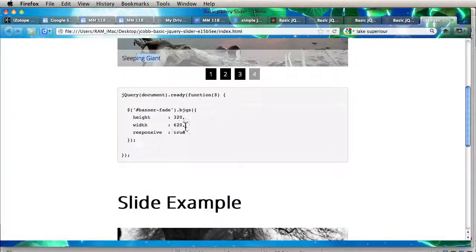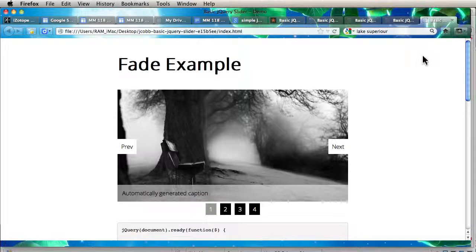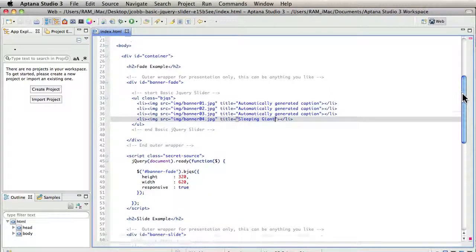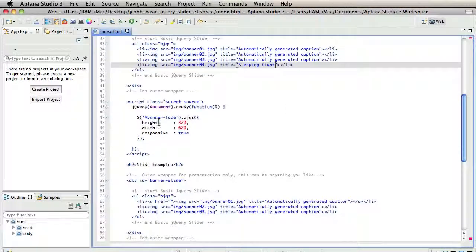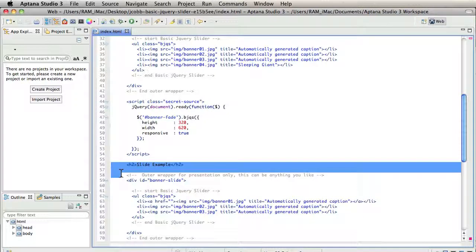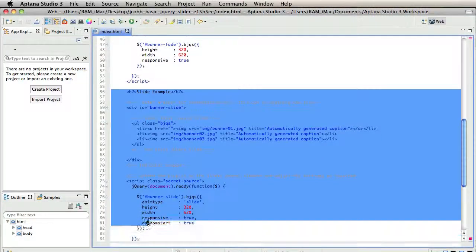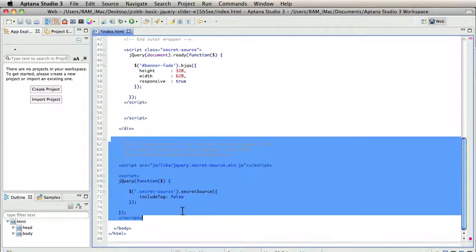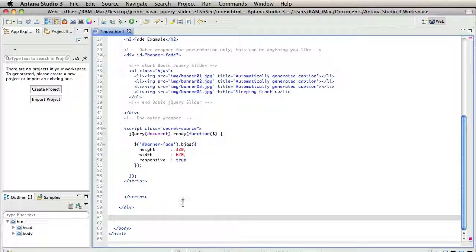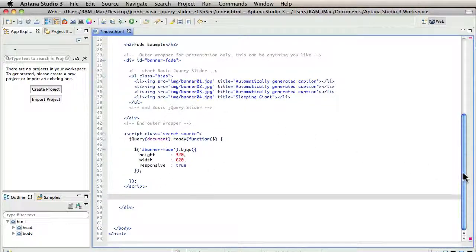And we want to lose those instructions and the instructions on the second slider just to keep it simple. So to do that, this is our fade example that we just did. We need that JavaScript to go with it. We don't need the H2 slide example, that was the second one, and we don't need its controls either. And it says here, I've never seen this before, but this is what's writing out some of the instructions. And I think we got an extra one of those. Maybe I didn't. If we're lucky, we've cleaned out enough stuff.